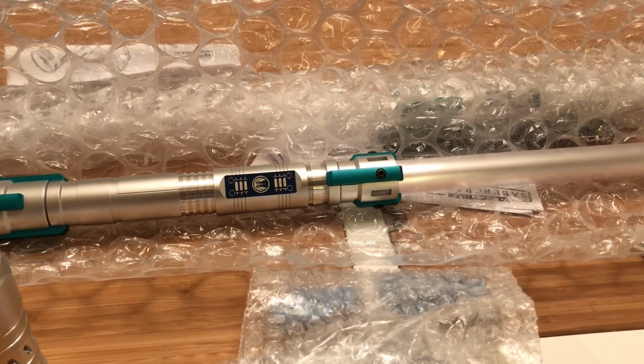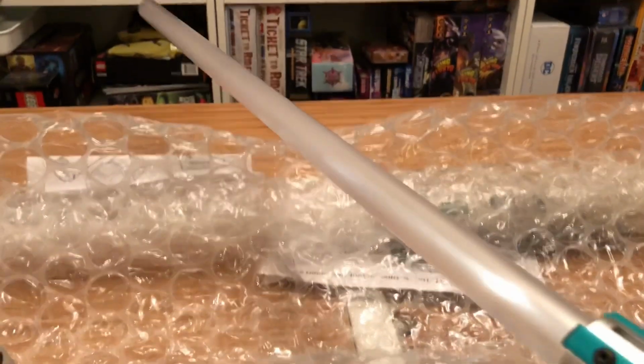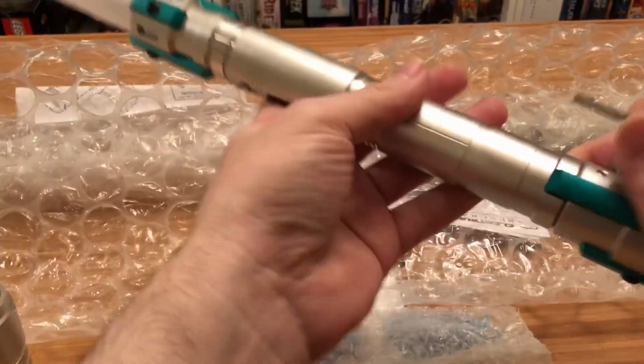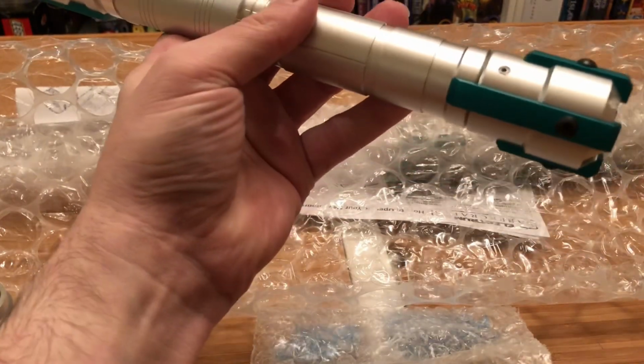Did go slightly more light side this time than before. I also went with a shorter blade. Let's see if I can show that. This is a shorter blade because it is going to be a Saberstaff. I think that makes sense.